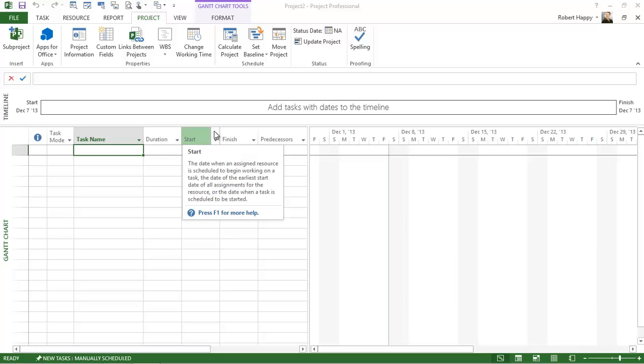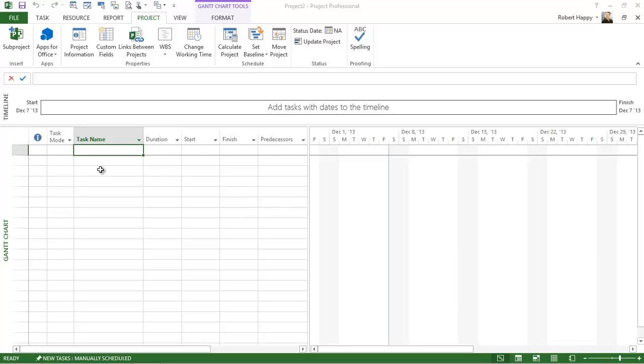Let's talk about creating and setting up an integrated master plan. A master plan in Microsoft Project is any schedule that has an inserted subproject. It could be a plan that has tasks already in it and you just want to insert a detailed subproject, or you could start from a blank schedule.